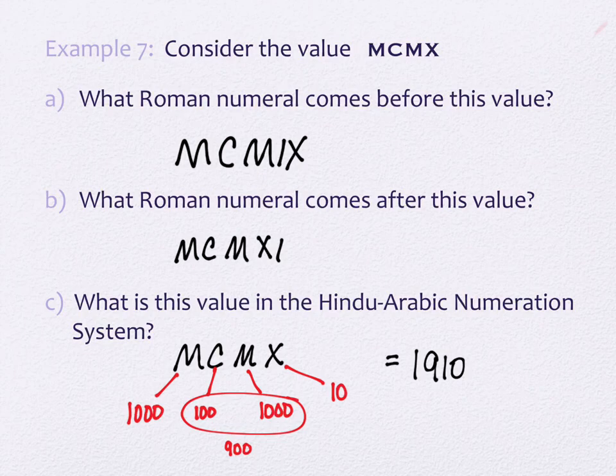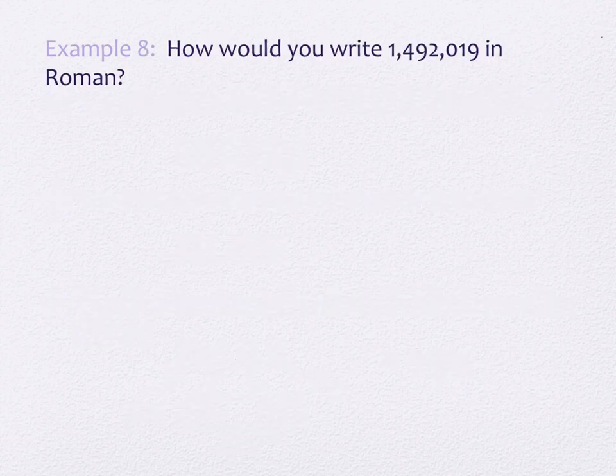Is that okay? Because we're going to go the other direction now, right? We keep doing this for each of the problems. Now we're going to take our number, which I chose a really big one, 1,492,019, and we're going to put it in Roman numerals. Because the number is large, above 3,000, we know it's going to have to break at the thousandths place. Now, it's really tempting to put a break at the other comma's place, but I don't need to.